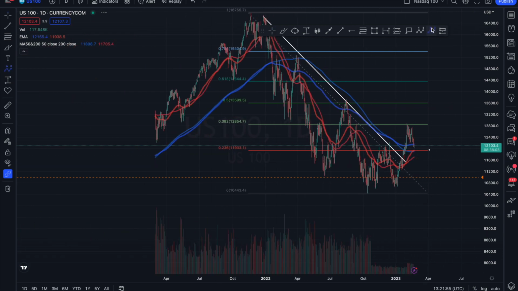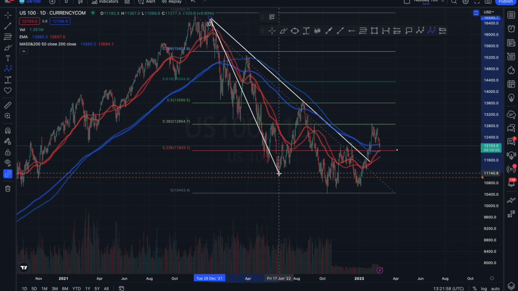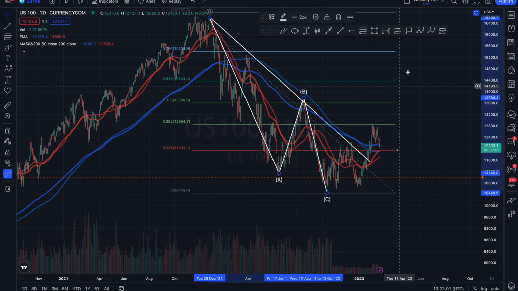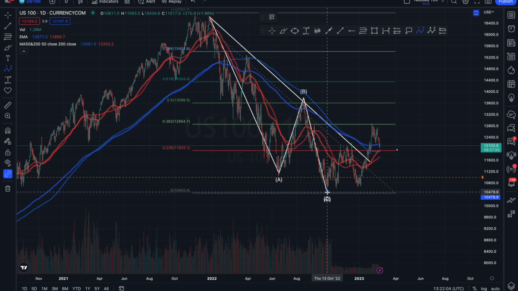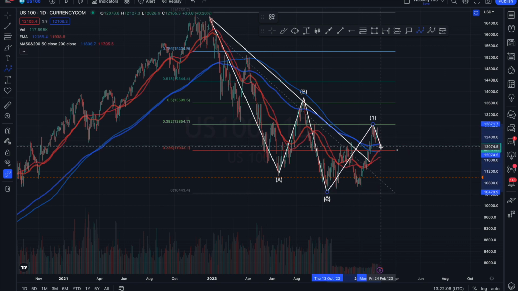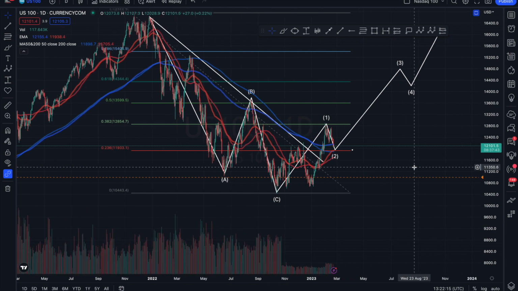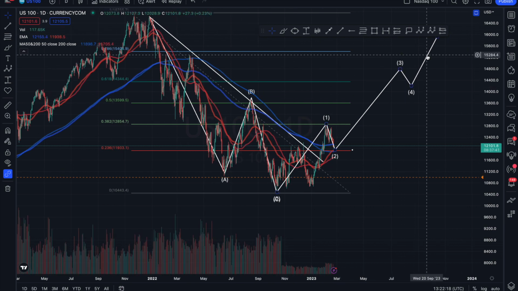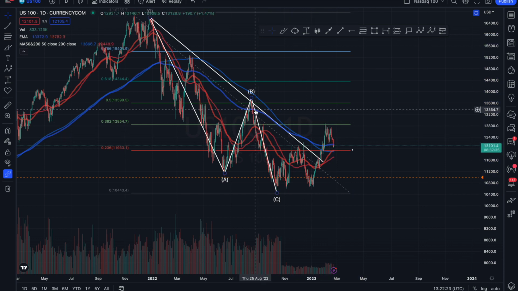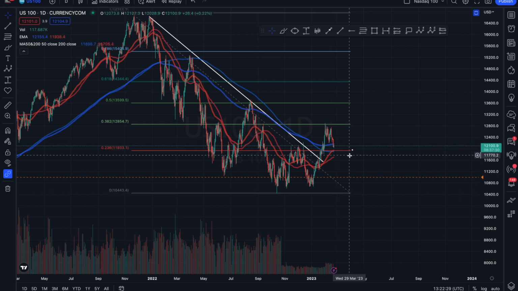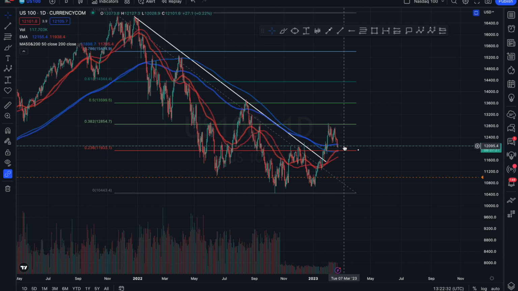I've said in previous trading sessions that we've just finished this huge ABC correction phase, and now typically what happens is that we get this 5-wave Elliott wave structure. So this could just be the 1 to 2 wave, and then we could potentially see this second to third wave, and then we could see the rest of this Elliott wave structure play out throughout the rest of 2023. So I do believe this is just a corrective move here. It's nothing meaningful, and we will see buyers step back in. So I see this as a buyable dip, and I think it's only a matter of time now until we do trade back up towards the 0.382 fib area.